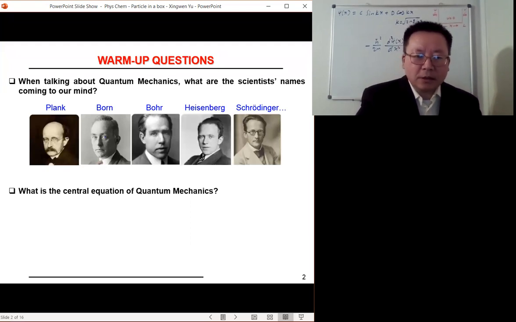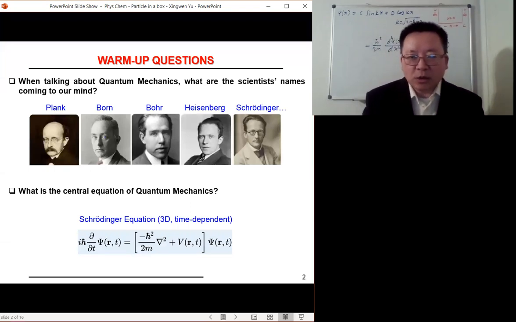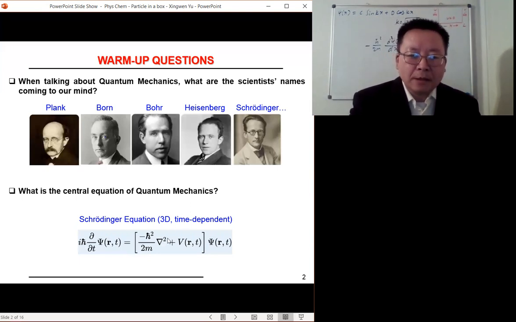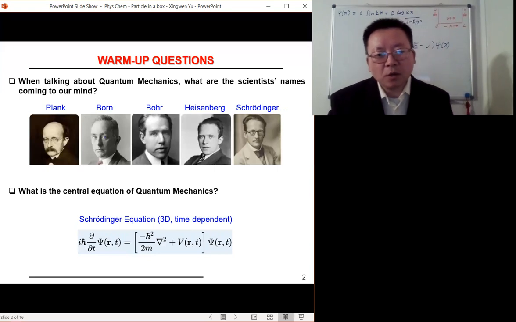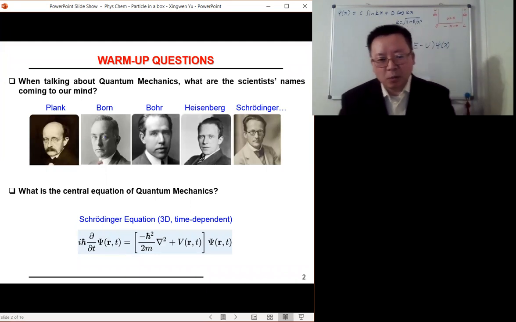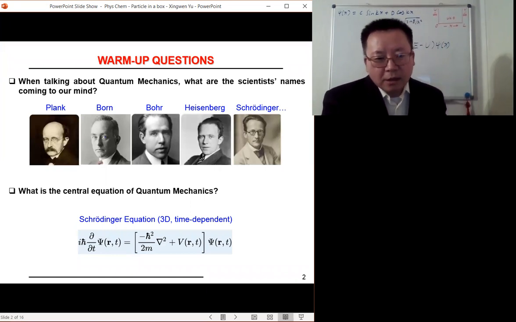No matter which theory you think is important, we are going to use a very important equation today, the Schrödinger equation. The Schrödinger equation in the blue shade on this slide is a comprehensive one. It's three-dimensional and time-dependent. Today, we are going to use a simple case. With the model, we are going to study a particle in a box to simplify the Schrödinger equation. Then we can solve the equation to get the answer.